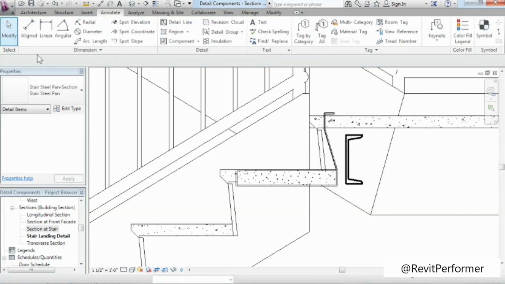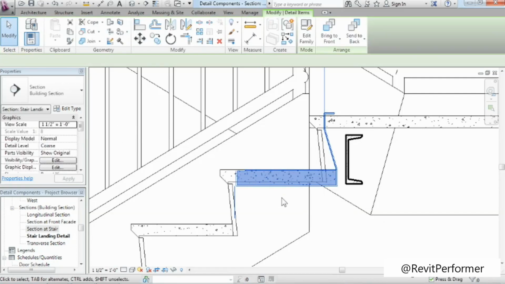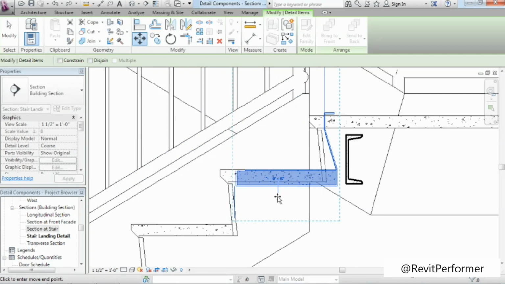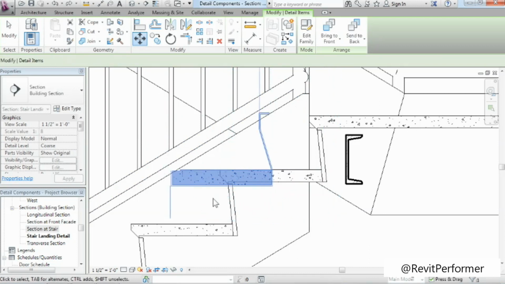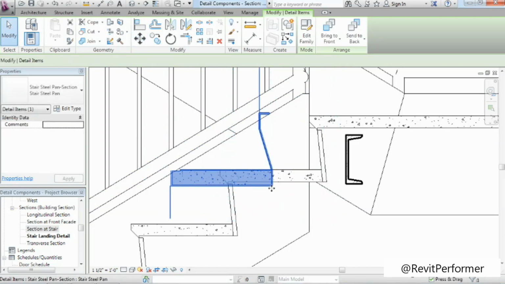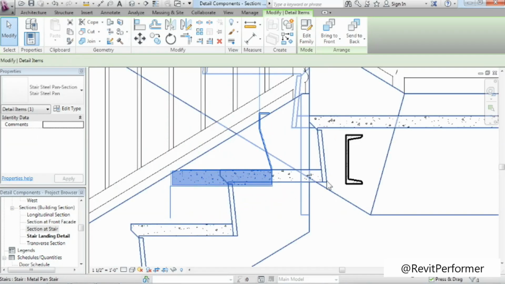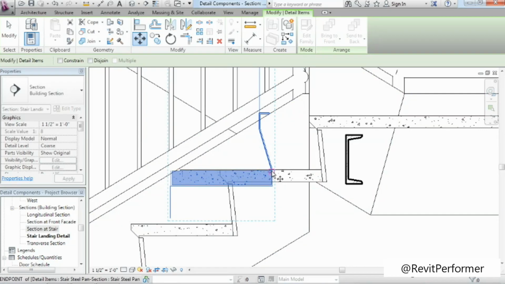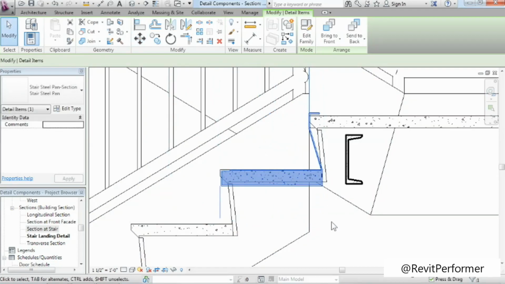Now, if I click the Modify tool and cancel out of there, what I want to do is actually move this in 2 steps here. What I'm going to do first is select it, go to my Move command, and I want to just move it horizontally, like so, because I want to snap precisely using this back point here to a back point over here. So I'm going to go move again, and I'm going to find this endpoint right there, and I'm going to snap that exactly to that endpoint right there. So sometimes it's easier to just get it in roughly and then move it where it wants to go.